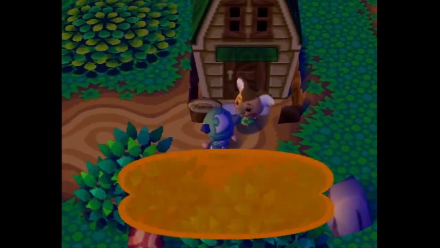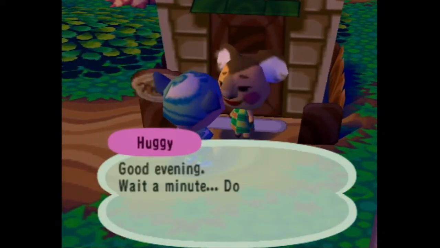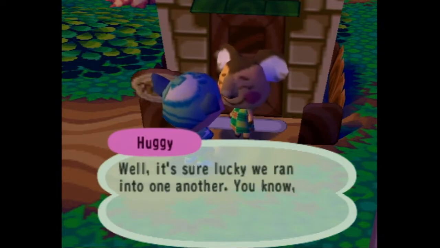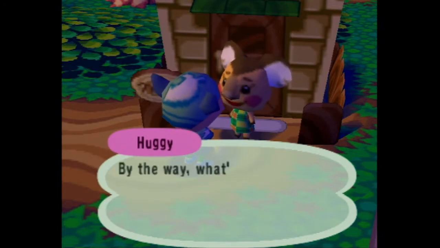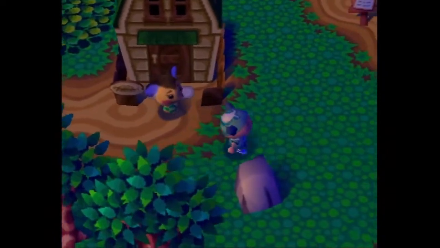Here we go. What the hell are you? A koala. Huggy. Huggy the koala. Good evening. Wait a minute. Do I know you? Bear, you must be new in town. Well, sure lucky we ran into one another. By the way, what's your name, Bear? Jay, huh? Stop by and talk again soon.